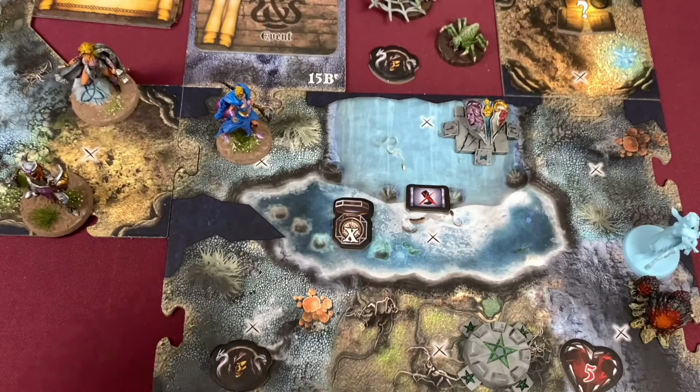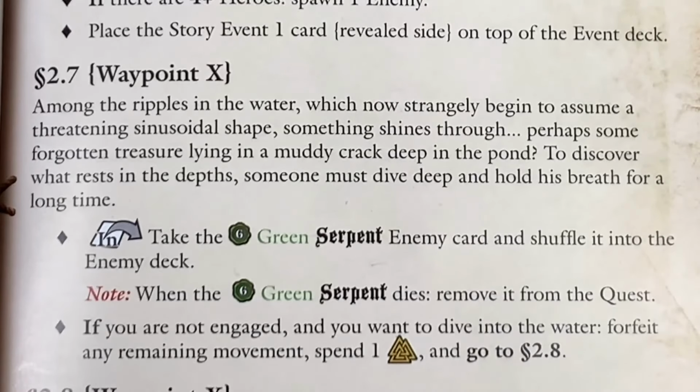Among the ripples in the water, which now strangely begin to assume a threatening, sinusoidal shape, something shines through, perhaps some forgotten treasure laying in a muddy crack deep in the pond. To discover what rests in the depths, someone must dive deep and hold their breath for a long time.